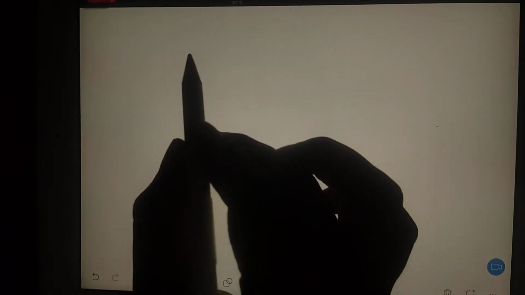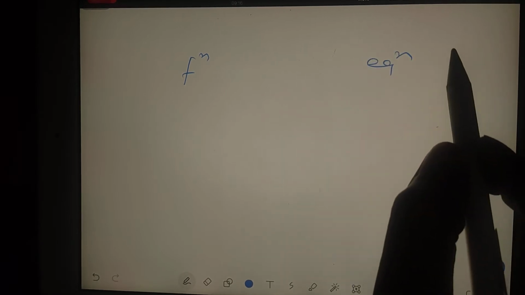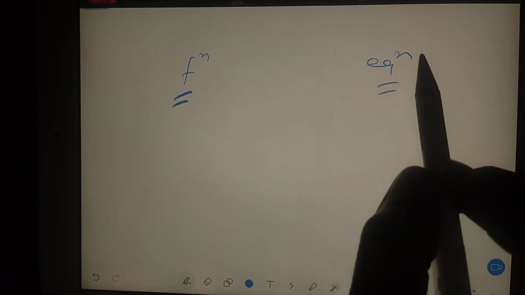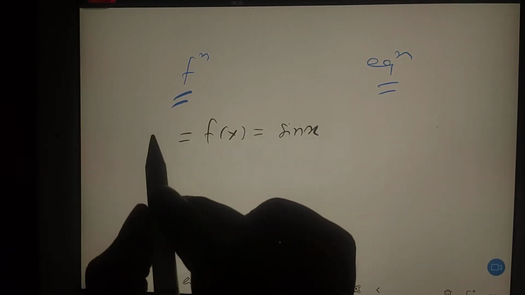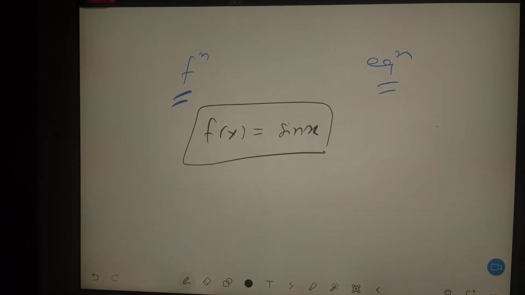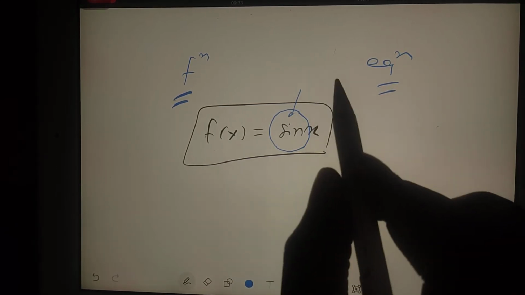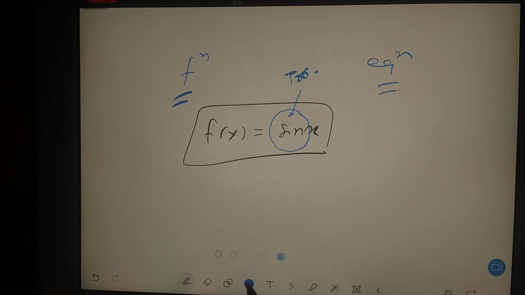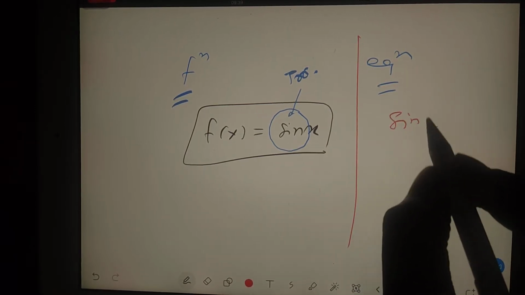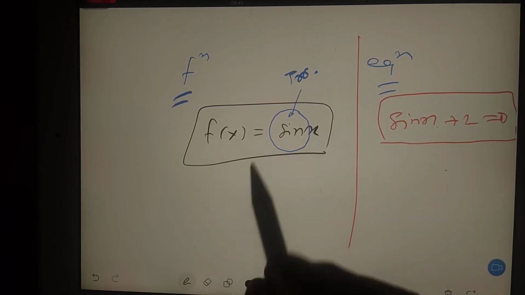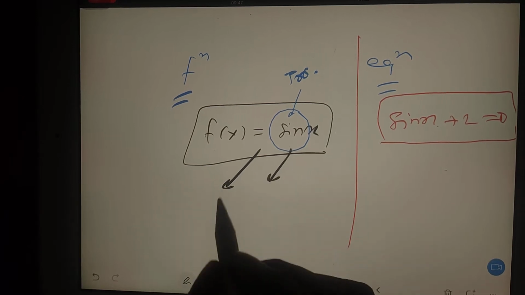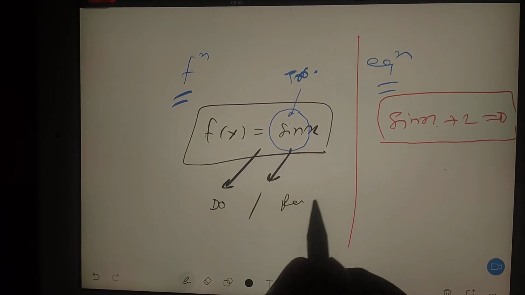See, there is something called function and there is something called equation. Function and equation are both different. If I am writing f(x) = sin x, this became your function. Here I am defining that I am using a function sine. Sine is a function, a trigonometric function. But if I am writing an equation, then I will write, suppose, sin x + 2 = 0. So this is how equation and function are different. In case of a function, you will be having its domain and its range, right?